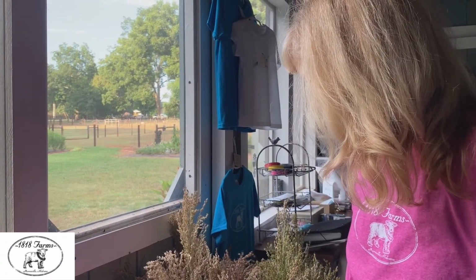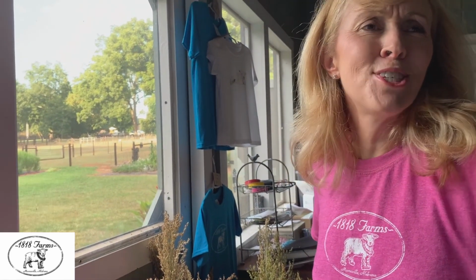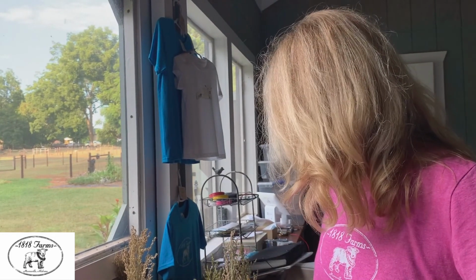And for fall, it doubles as a broom. It doubles as a broom. I just have to learn how to make a broom. I wonder how many days it would take to make a broom. Yeah. So anyway, so that's a nice one. We always want to add something unusual every year.